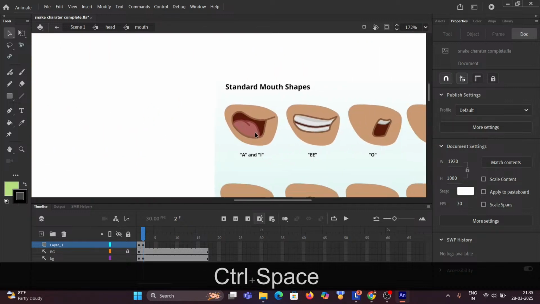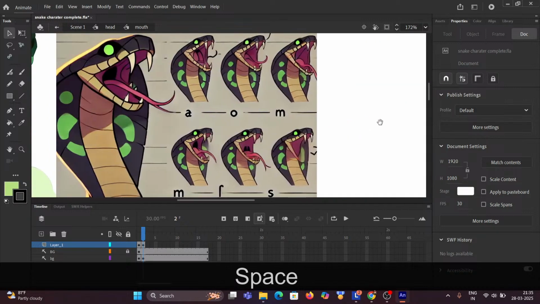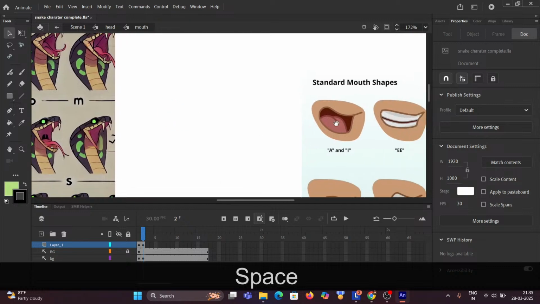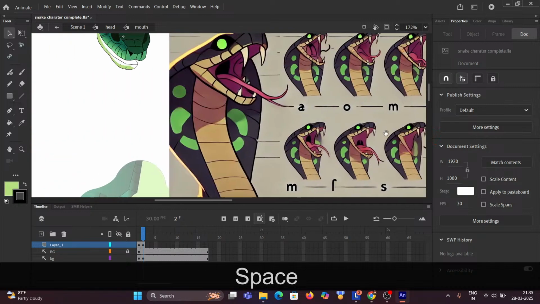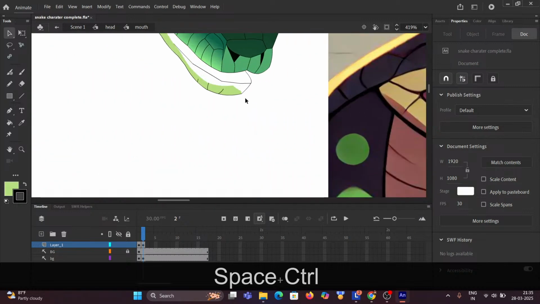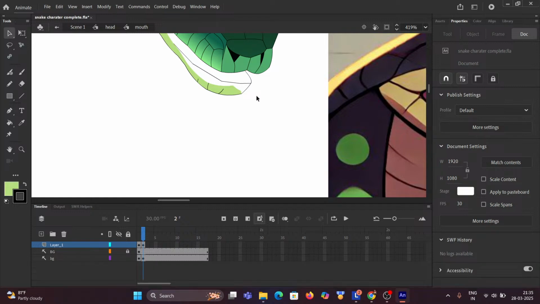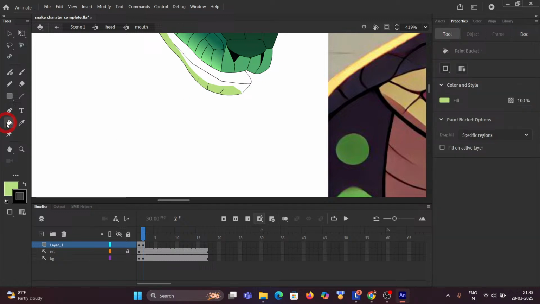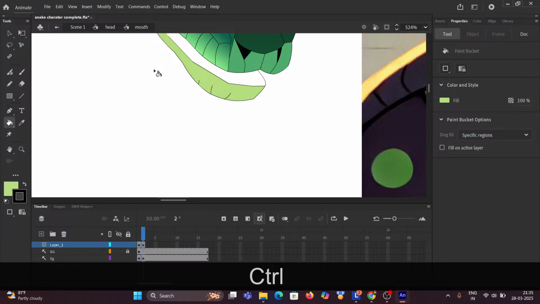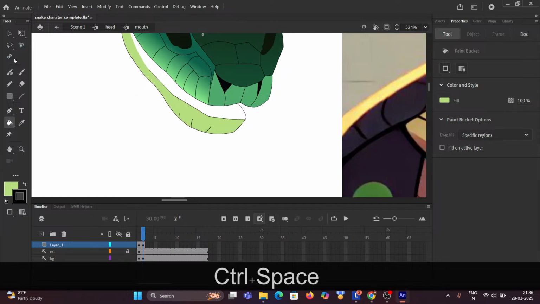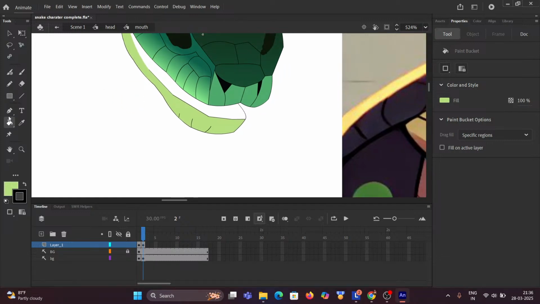Only the tongue is visible in this shape, so we can start drawing our tongue. But first let me fill that color, and also I need to make some curves.